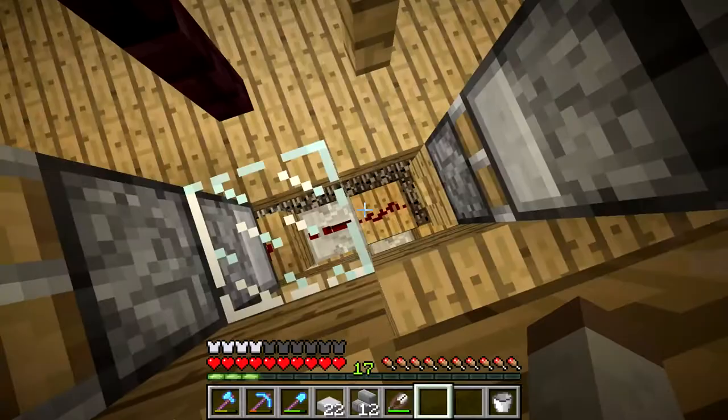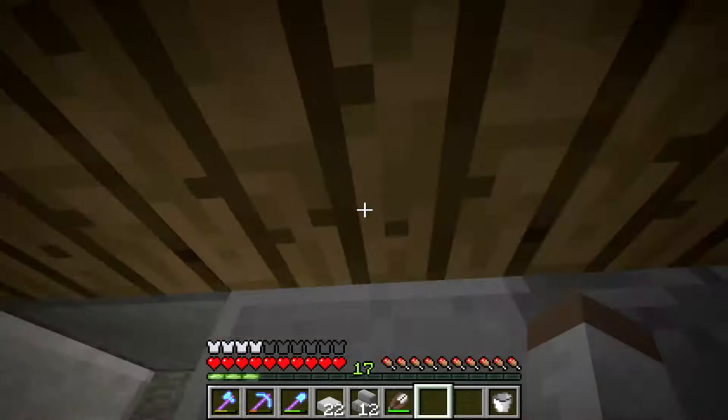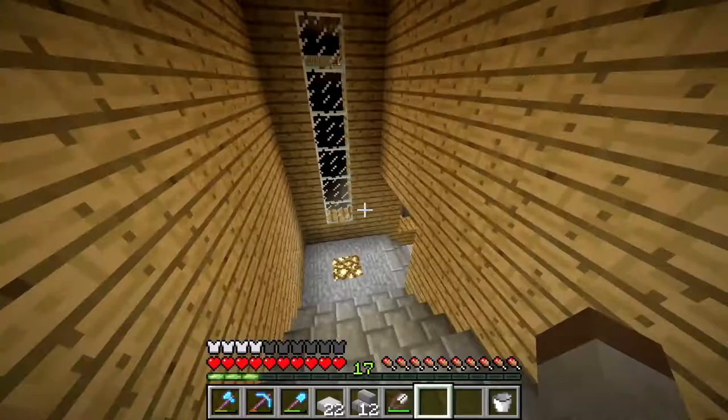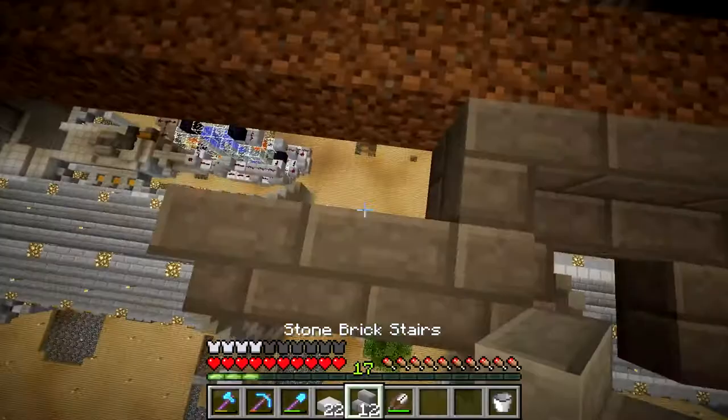Also, those two holes there are so I can put water to have a quick drop. Because I want to be able to come up here and then just walk across, fall down, and land in water if I need to. So yeah, let's try and build these stairs. I'm trying.